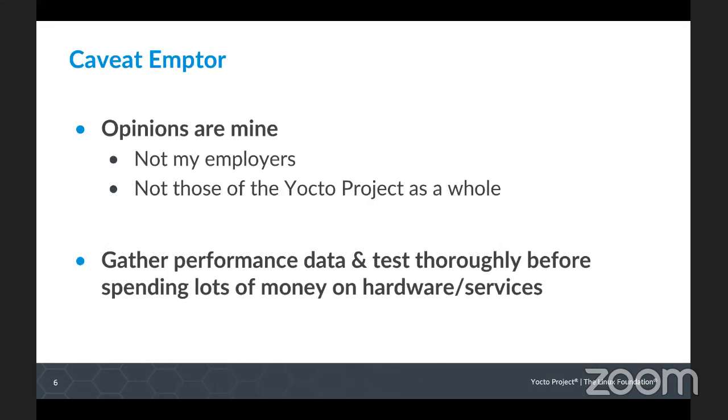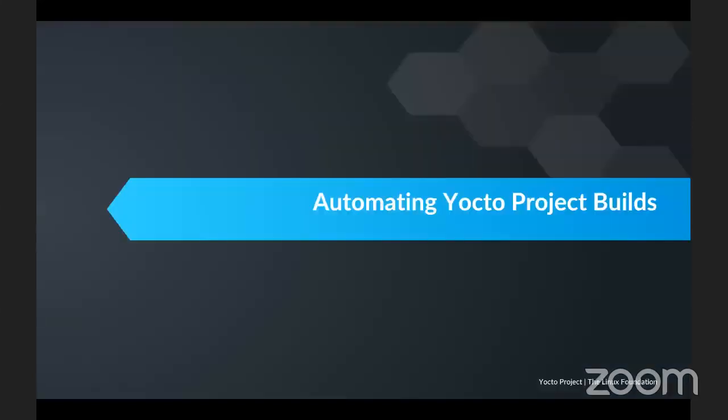And just to say quickly, the opinions are mine. They're not that of my employer. I'm pretty heavily involved with the Yocto project, but these opinions aren't canonically opinions of the project. And don't just take what I say. If you're going to spend lots of money on hardware or services, gather performance data and test thoroughly first. So let's start off with automating Yocto project builds.